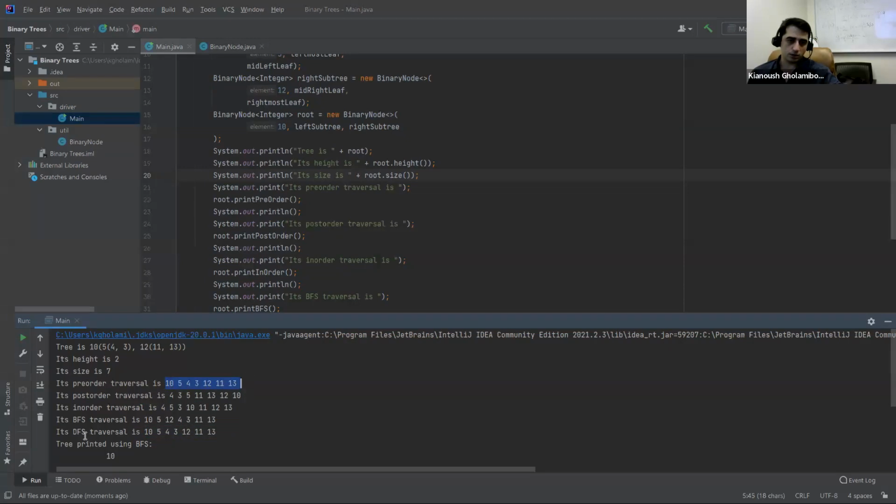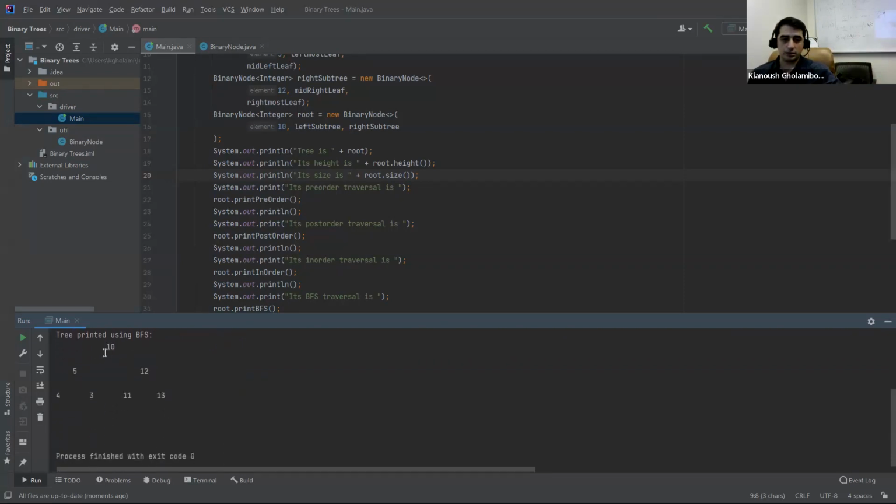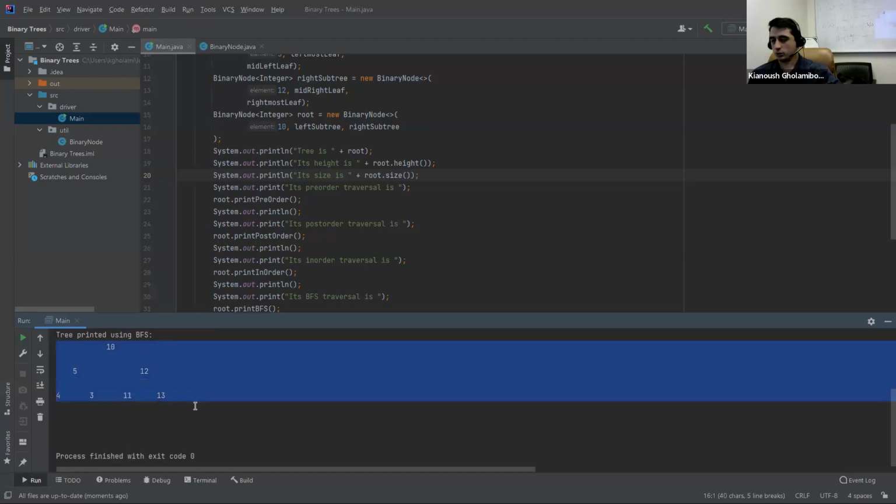But the reason we call it DFS is because DFS is used for general graphs as well. And then finally, the cool ToString method that I showed you that uses BFS works properly. And look at this. This is basically the tree that I drew in that PDF, but it shows it in a text file.